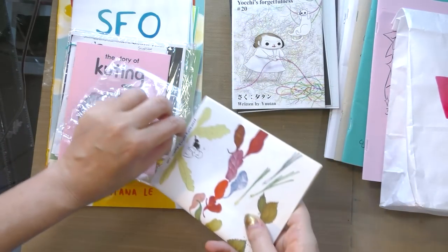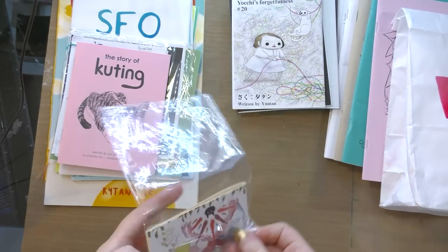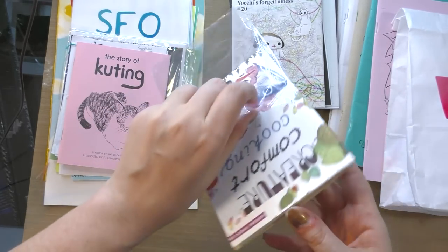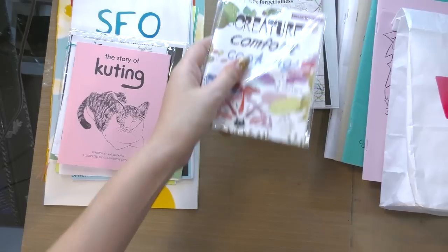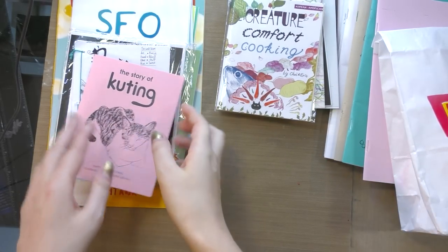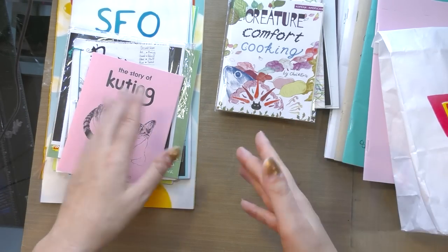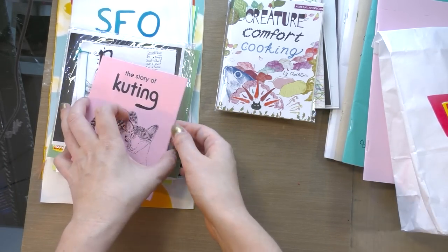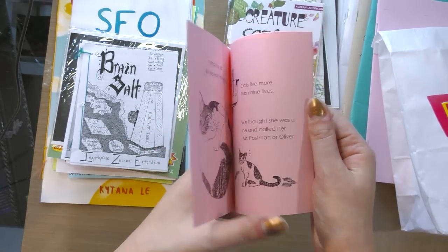And zines, comics, mini comics, ash cans, they all present an opportunity to collaborate with friends, other like-minded people. I personally would love to be in a comic subscription. I'd love to contribute to that, but it tends to be groups of friends who do that, and I don't have a lot of friends who are interested in making minis or interested in making zines regularly. They might do it once a year, if that.